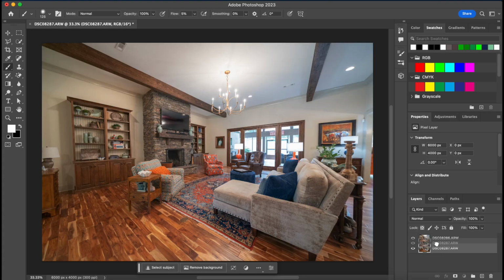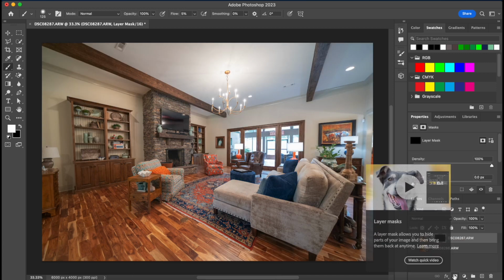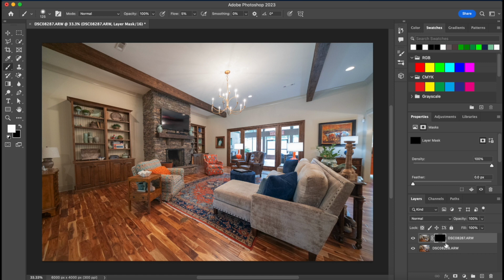But the first thing I do is put the flash layer on top. And then we're going to mask it. So it has a black mask over it. We're going to get a brush in white, and we're going to brush in the parts of the flash photo that we want to show through. So in the ambient shot, these doors were washed out. That's why we did the flash shot, so that we could get some detail back in the doors. So we're just going to kind of brush those back in.